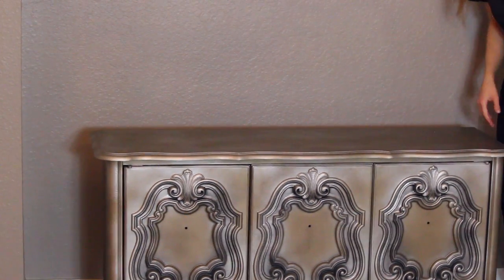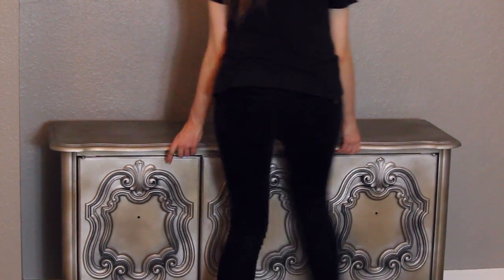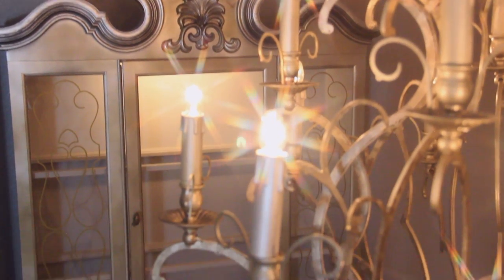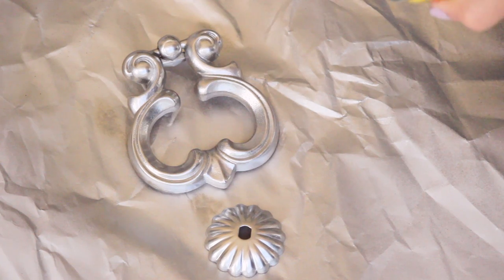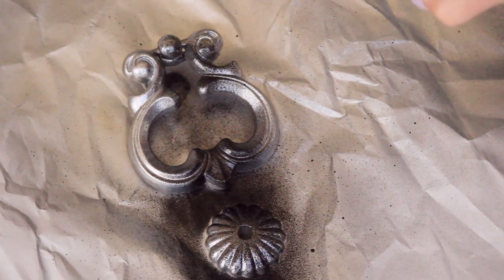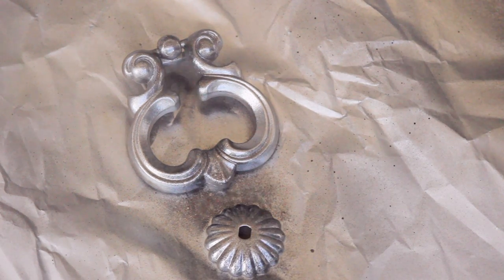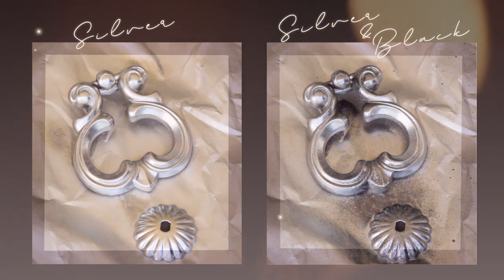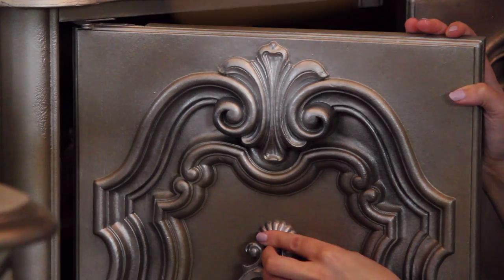Once the paint was dried, I placed the china cabinet in its place, and it was a perfect fit. After I spray painted the knobs — I always do this — I first spray paint with silver, then add a little bit of black, and then gently spray with silver once again. This technique gives the object more dimension and makes it look more legitimate. Here's a comparison between painting it with only silver versus adding black. The difference to me is night and day, and that's why I highly recommend this technique.